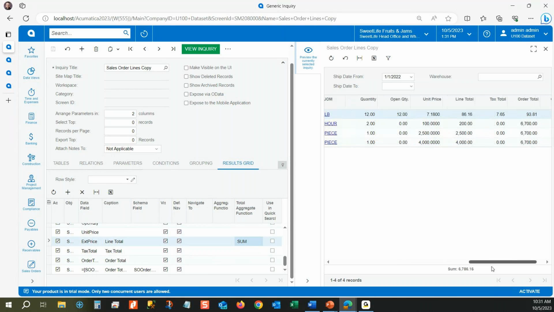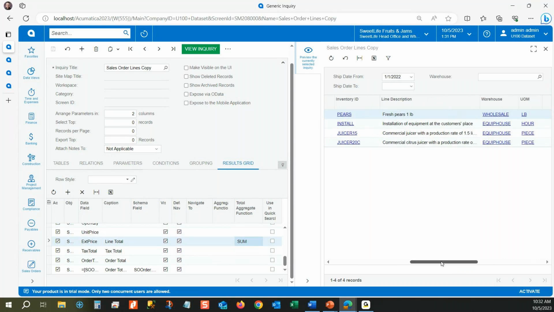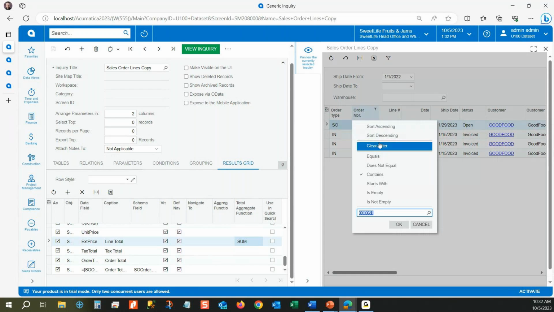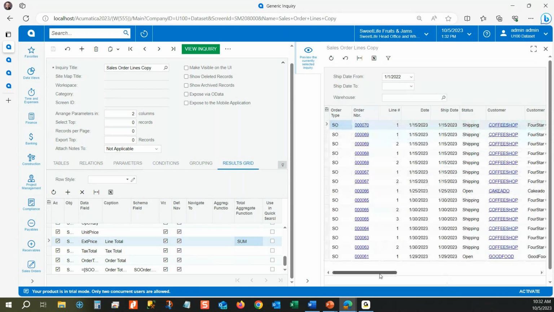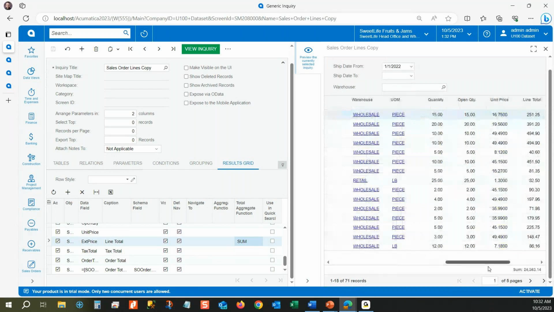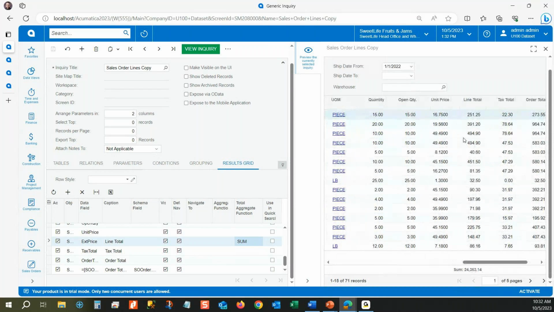So we're going to come over here, and now you can see adding all those up, it gives us this value. I still have it filtered here, so that's why it's giving us this value, but that value will actually show for every record you have. So let me unfilter this and demonstrate that. So now we're back to having the 71 records in the grid. And when I go over to that sum, it's going to be much larger because it's actually adding up every value in the entire inquiry here that's displaying.